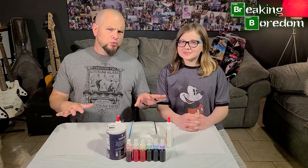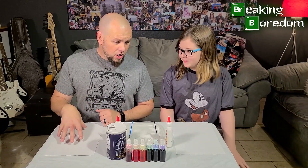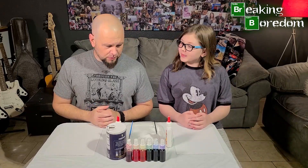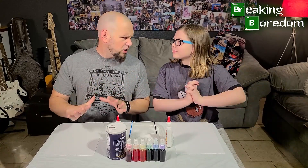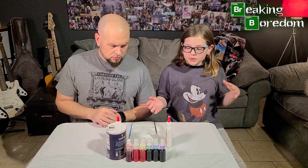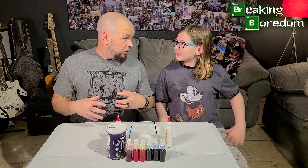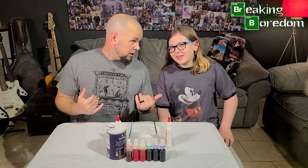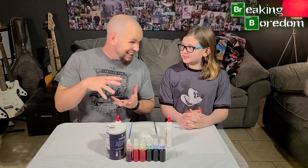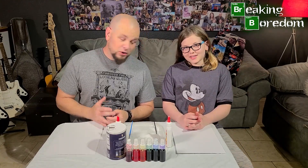Charlotte is an expert at this one — she's making all kinds of little designs. So I'm going to have her tell us what's up and how to do this one. This is called raised salt painting, or salt art. The science we're mainly focusing on is absorption — that's when something is soaking into something else. We've talked about cohesion and density before, and now we're taking it to the next level with absorption.